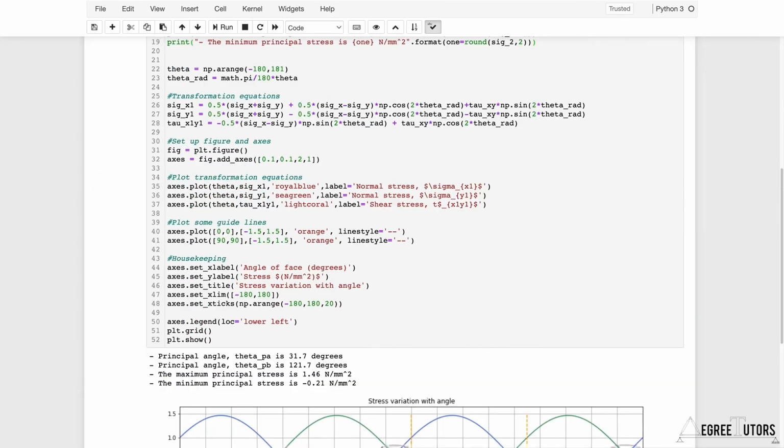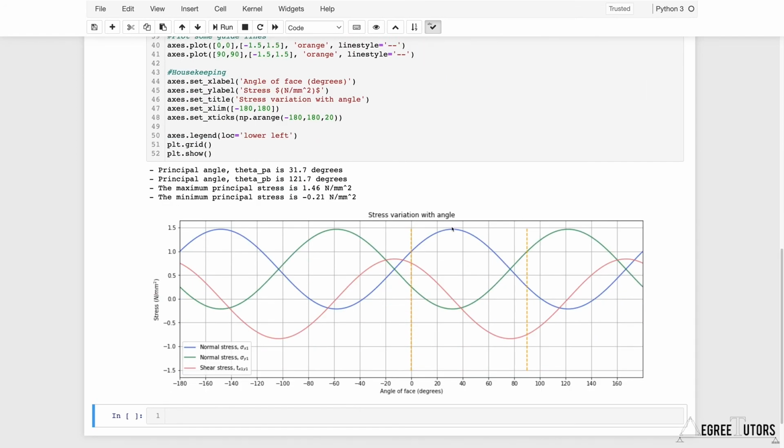Okay, excellent. So what are we seeing here? We're seeing that the principal angle, one of the principal angles, is 31.7 degrees. Makes perfect sense to us because we'd eyeballed this earlier and we said that's about 30 degrees. But sure enough, it's actually a little bit more. It's 31.7. Kind of makes sense because it looks slightly ahead of the midpoint between this vertical line and this vertical line. Okay, we like that. And of course, the other principal angle is 90 degrees advanced from that. So that's just 121.7. And that also makes sense because if we look at when sigma y becomes a maximum, of course, it's 90 degrees on, which is about here, which is 121.7.